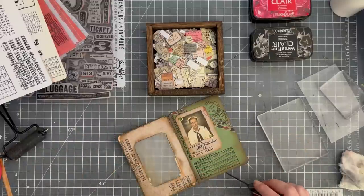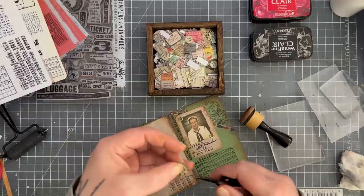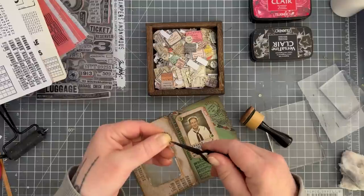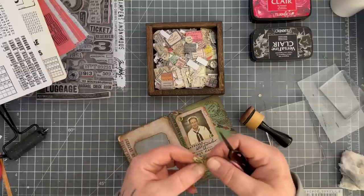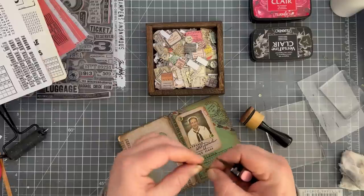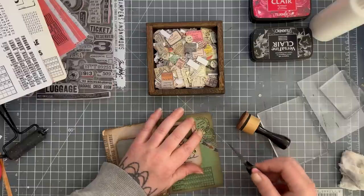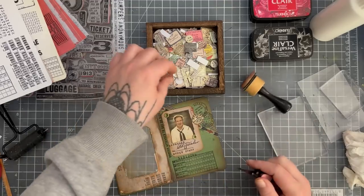Yep. I think I'm just gonna... If you put your tweezers on and twist, twist, twist, it just gives it a little bit of aging. Stick this in the middle of those. Just there.